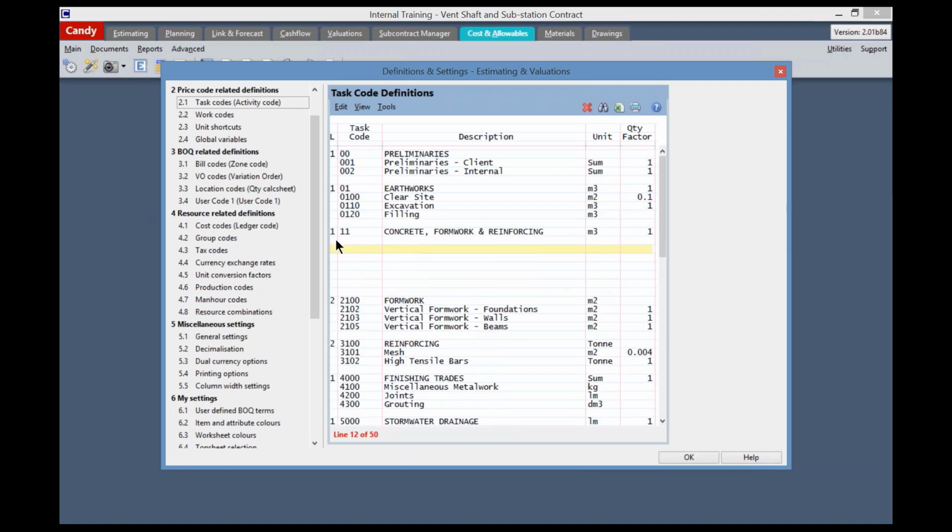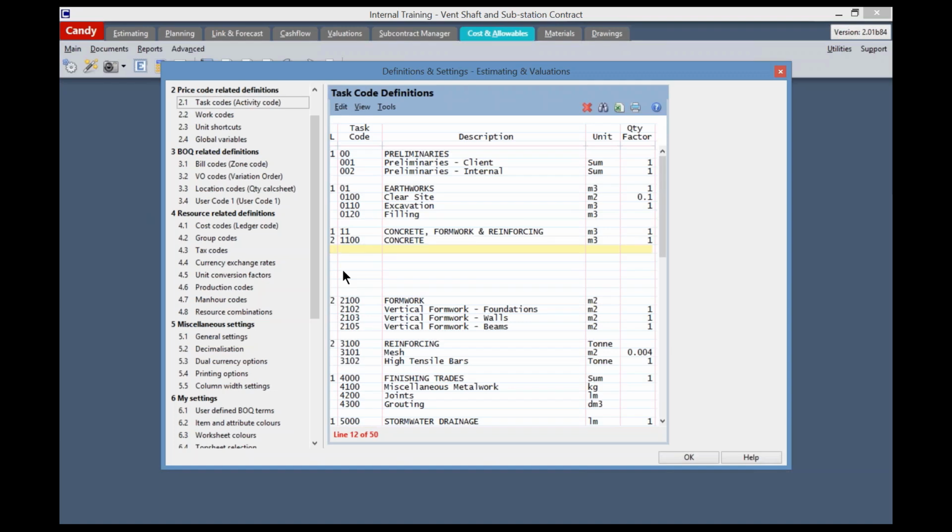I'm going to create a level heading 2. I'm going to give it a task code or a heading code of 1100. I'm going to call it concrete. The unit is going to be cubic meters. And now I'm going to create a few task codes underneath that heading.